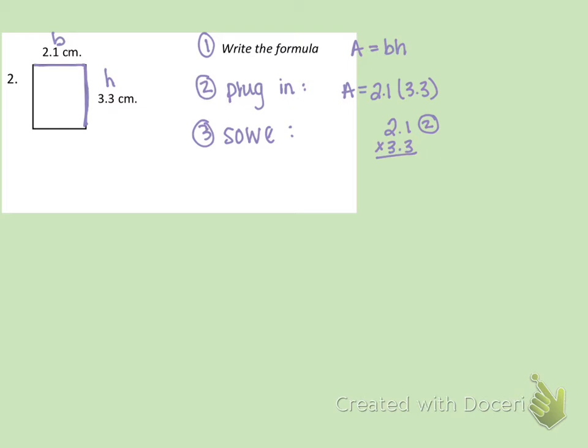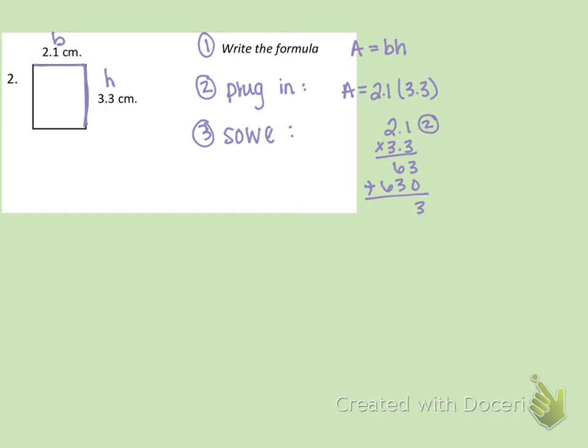That's 2 numbers to the right of the decimal. Okay, and then we have 3 times 1 is 3. 3 times 2 is 6. 0. 3 times 1 is 3, and 3 times 2 is 6. We're going to add them up, which is 3. 6 plus 3 is 9.